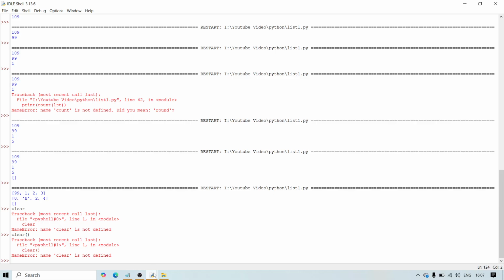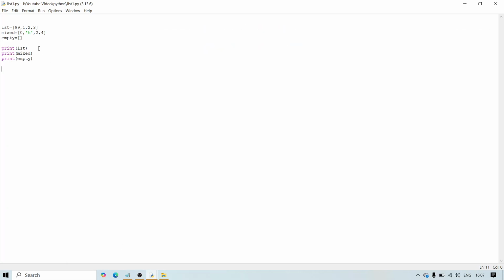Now we just saw we created a list manually, right? We gave the numbers manually. Now suppose I want to create a list from a whole string. Whenever you want to create a list this way, we need to use the list function, and I want to create a list from hello world and print a.